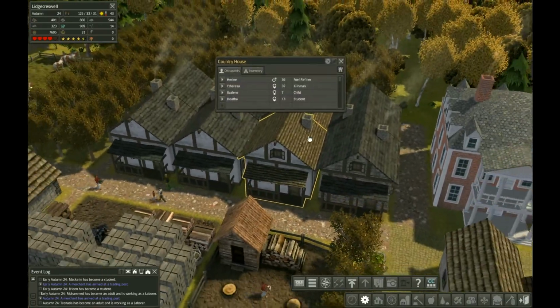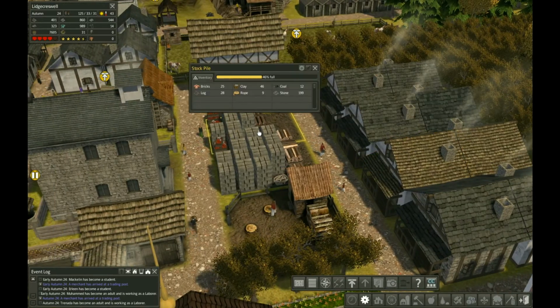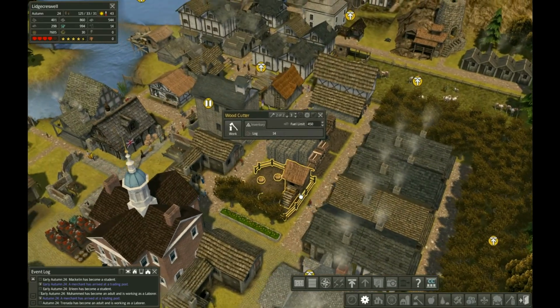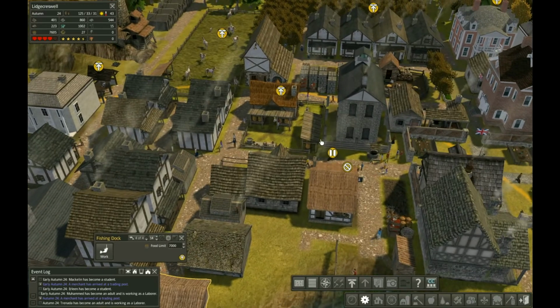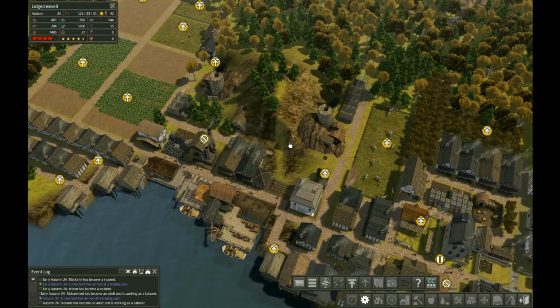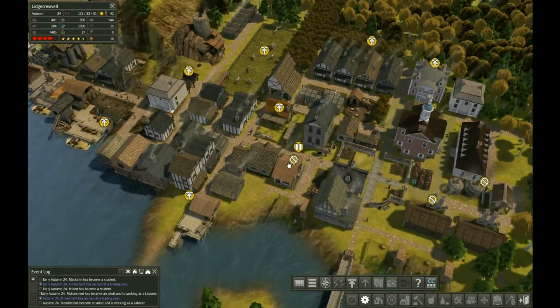Here I have a little residential area, as well as stockpiles, and this was the first bit of my town, along with this fishing dock. And I've gone from there. I really evolved it. Really grew well. I think it was saved.